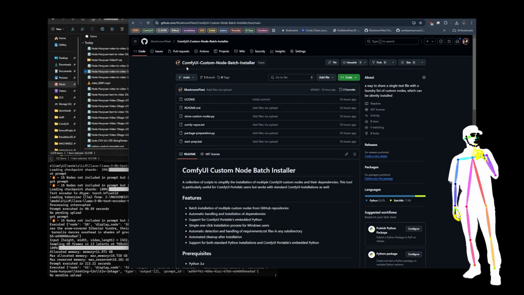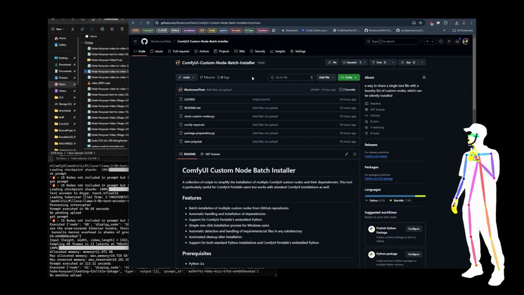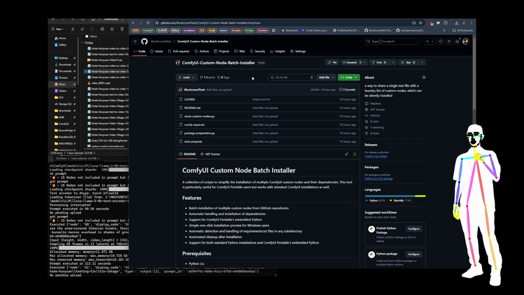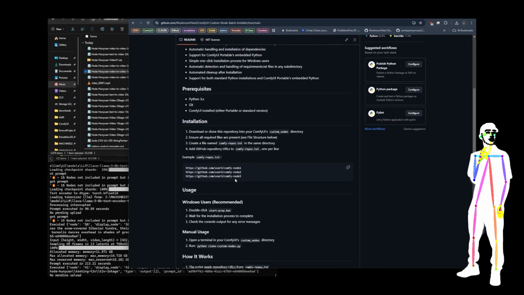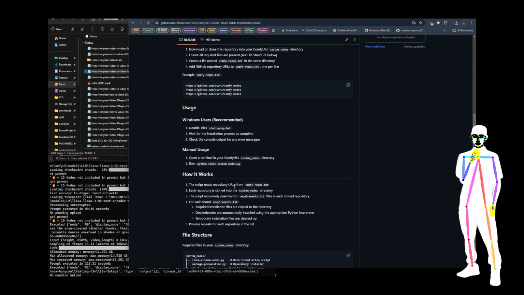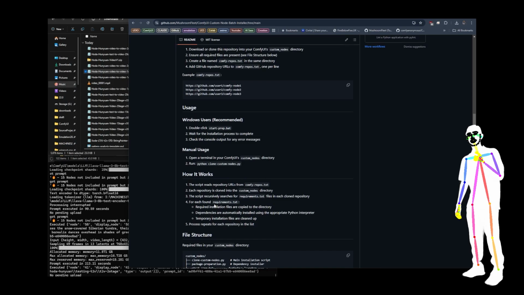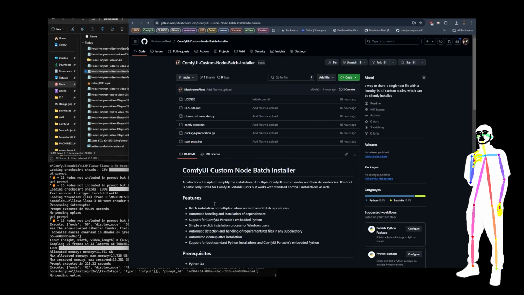So it is very simply a ComfyUI custom node batch installer. You could say that the Comfy Manager does this, but the difference is that those have to be registered with Comfy Manager. This will actually work with any GitHub repository, and it will install any custom node repo which has a requirements.txt. But there is that limitation that not all have a requirements.txt. Some of them use a setup.py, so I haven't caught for that yet. So watch out for another update on this one.